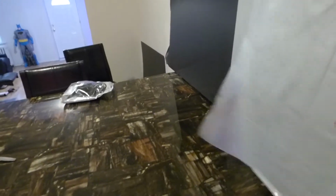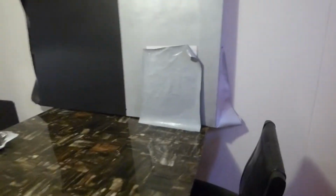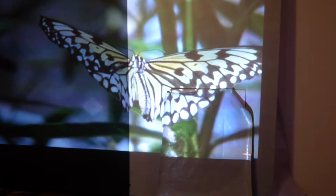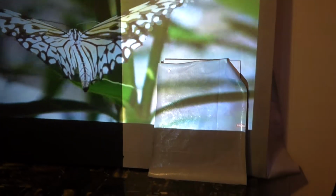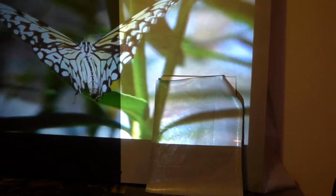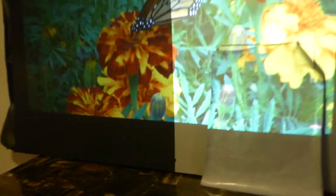All right, so put it against the screen over here. Mind you, it's wet. So there it is against the screen, right there. And let's remove the lens from the projector so you guys can see for yourself. So we froze this. This was frozen in the refrigerator. Took it out, dropped it in the sink, submerged it in some water. And there you go. Let me get another tack over in that area right there.